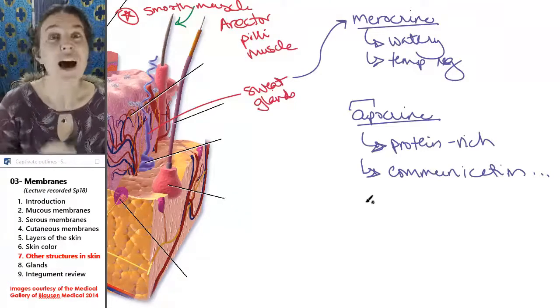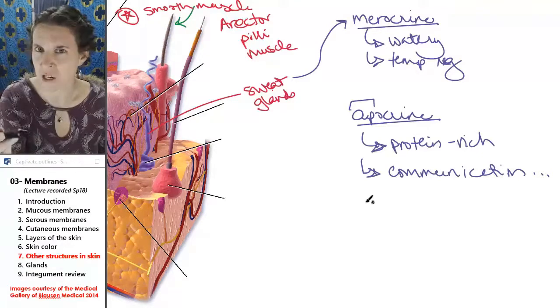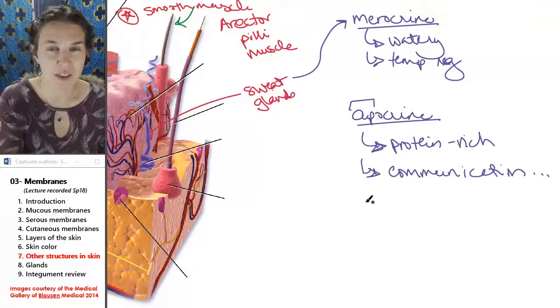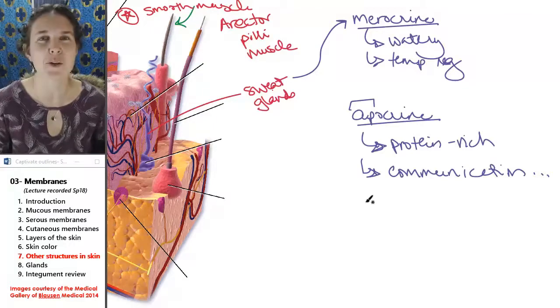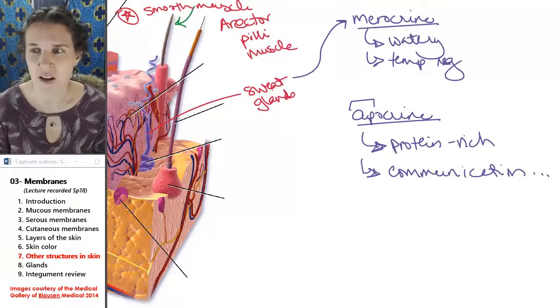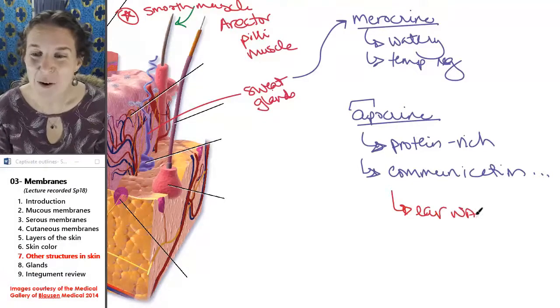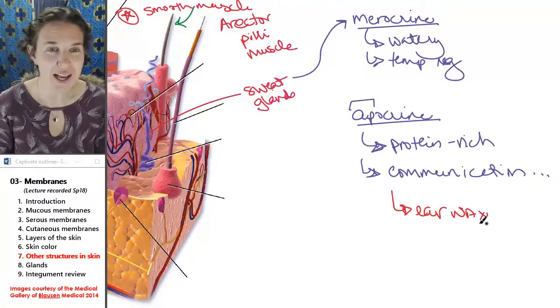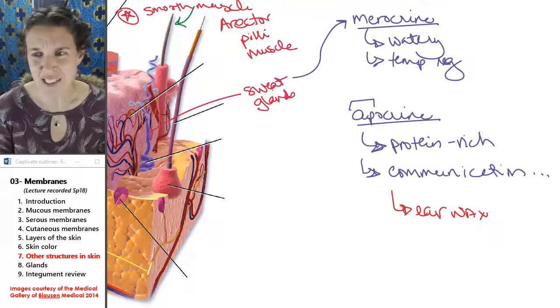Other places that are stinky, your anus is covered, embedded with apocrine sweat glands. All your pubic region, apocrine sweat glands, and your nipples, apocrine sweat glands. And that's not all. You thought that, oh, God, let's stop talking about apocrine sweat glands. But no. Earwax. What? Earwax is produced by a specialized apocrine sweat gland. And that one's kind of like, okay, this one's epic.